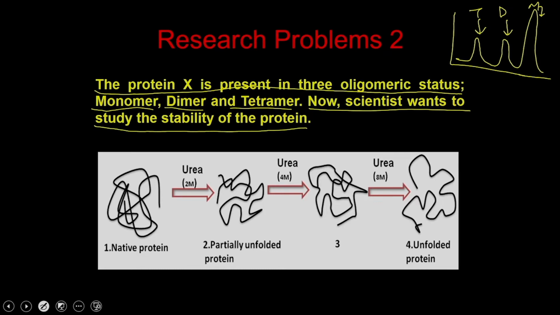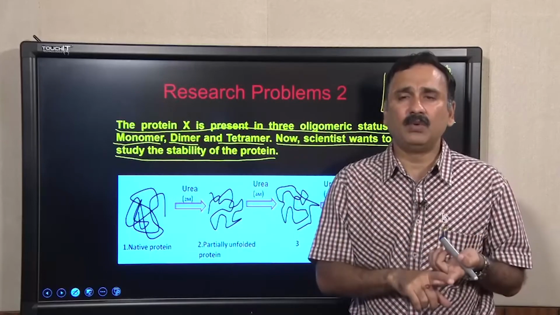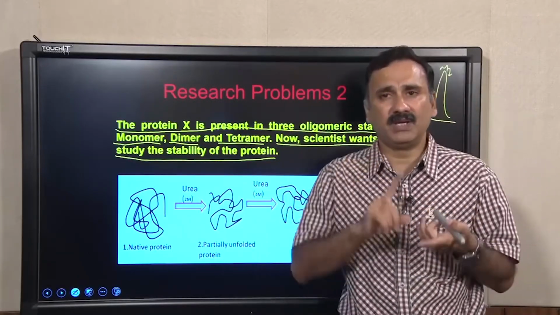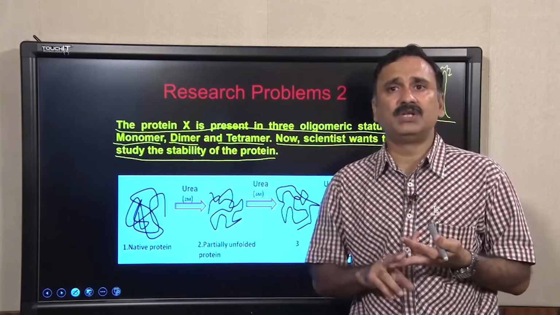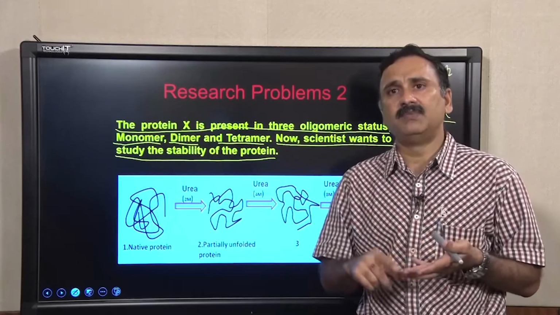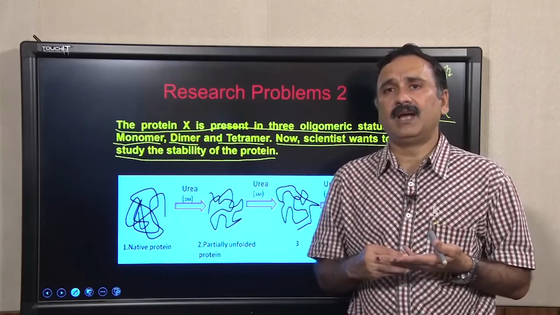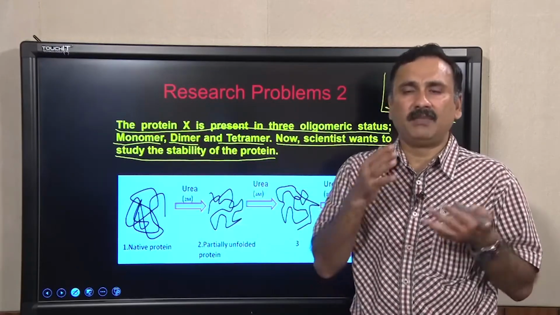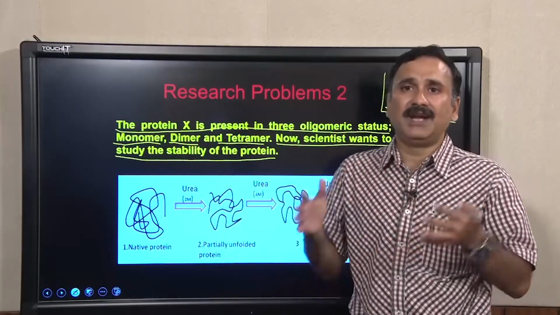So, before getting into the detail of the stability of the protein, because stability is a very vague term and you can have the stability of a protein against multiple parameters. For example, you can have the stability of a protein against protease treatment, against denaturation conditions such as urea, GdmCl and other conditions, and against thermal denaturation. For example, you can incubate the protein at different temperatures, irrespective of the conditions except the protease.